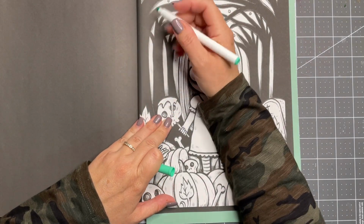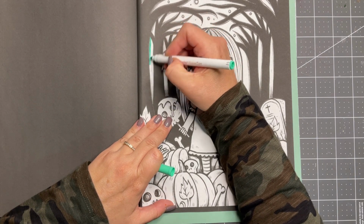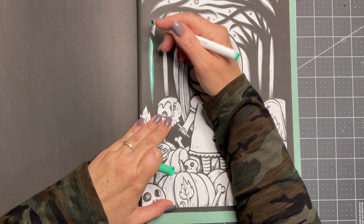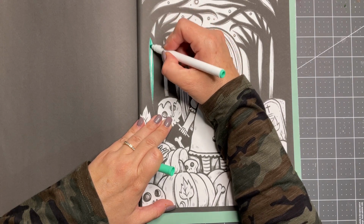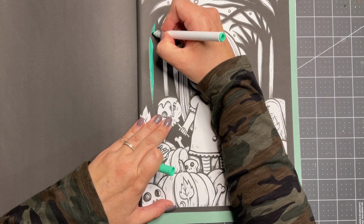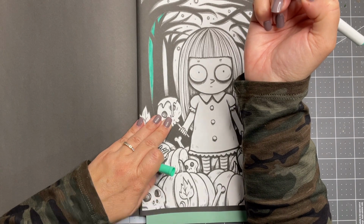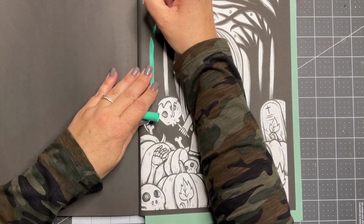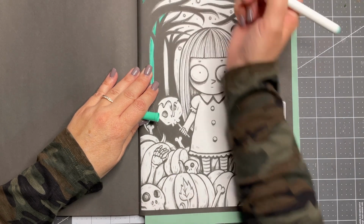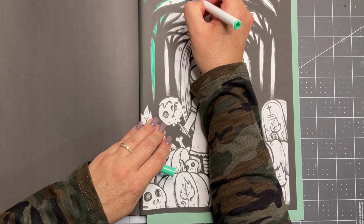All right, so my first question is, what is your favorite Halloween coloring book? So I don't have one favorite, so I'm going to go through three of them. And these are ones that I've had or been my favorites throughout the years. So a few years ago, I was watching Dee Dee Willingham's channel, and she was working in the Camilla d'Erico Cute and Creepy book, and that is probably why I purchased that one, seeing all the pages she was doing in that book. So yeah, I really enjoy that book.